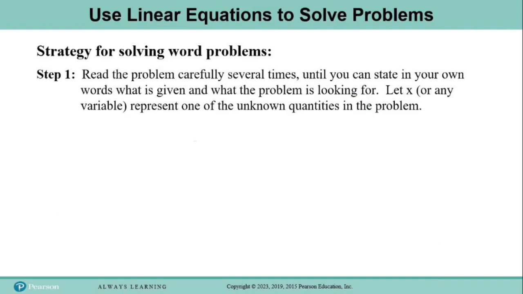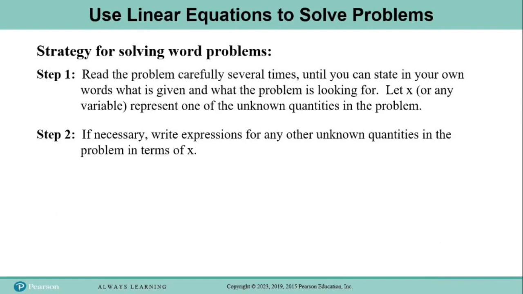At that point, you are going to assign a variable name to the unknown quantity in the problem. Sometimes there's more than one unknown quantity, but at least you're going to give some kind of name to the value that you're trying to find. So that'll be at least one unknown quantity. The variable can be X. Depending on the problem, you might want to use a different letter, but it doesn't matter what letter you use as long as you know what that letter means. So you just give the unknown quantity that you're looking for a variable name.